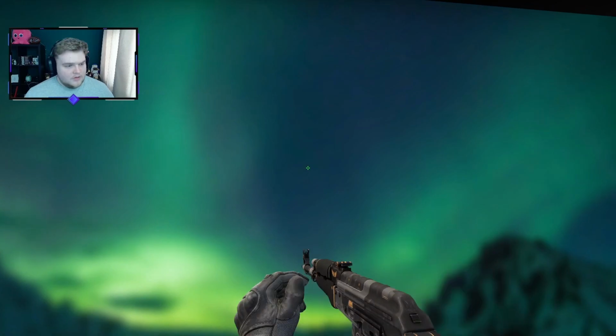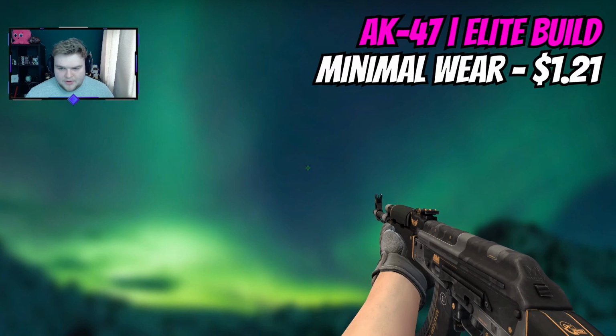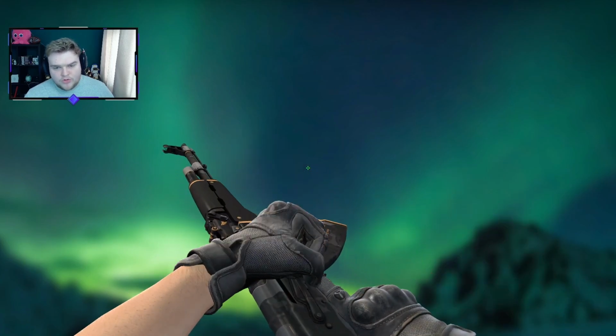On a budget inventory, the main spenders are always going to be the AK and the AWP. So here we have the Elite Build in minimal wear for $1.21. Now, this is definitely one of the most budget AK skins. If you want to go even cheaper, you could go for an Uncharted.